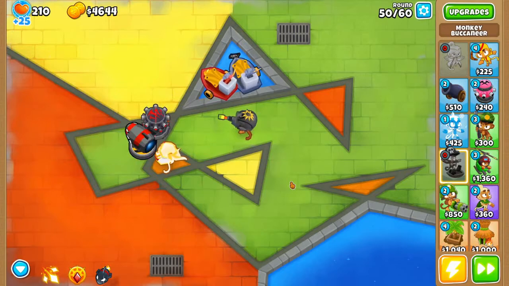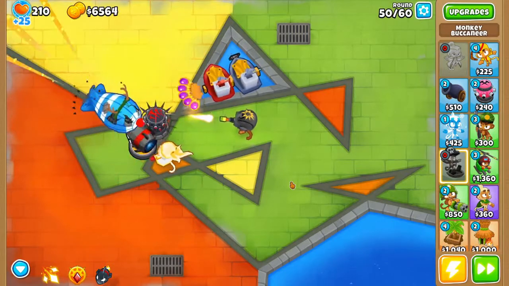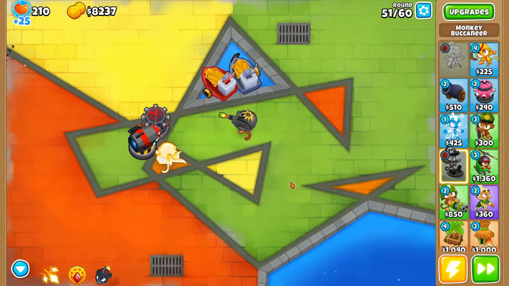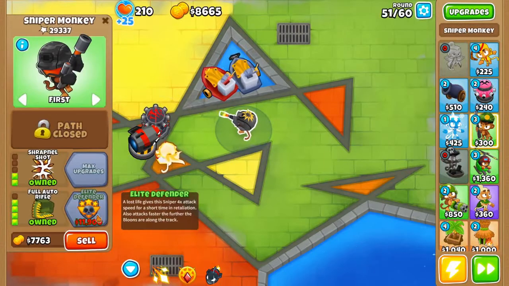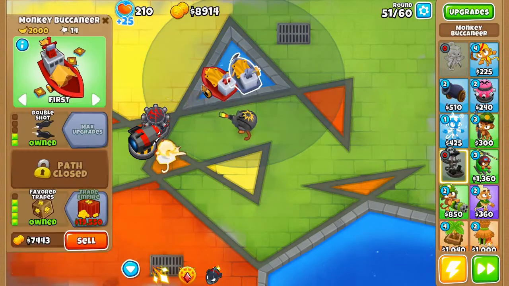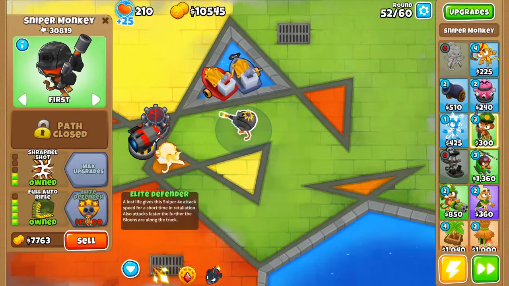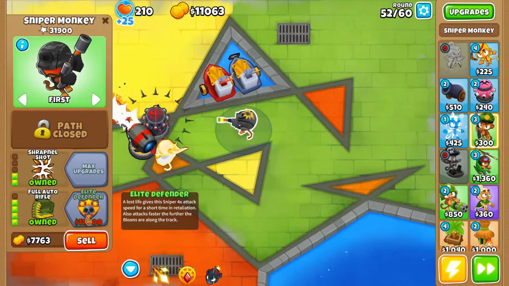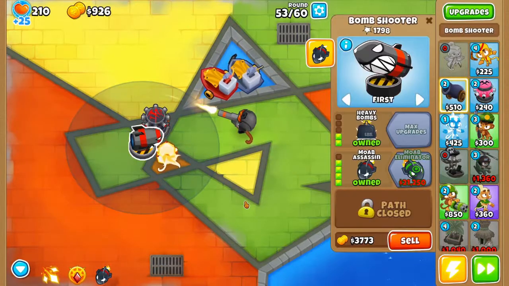We might be able to afford another, or we might be able to afford a tier 5 upgrade before round 60 with this. That's kind of why I'm testing it, just to see if we will be able to afford a tier 5 upgrade by round 60. So like, honestly, Elite Defender's the cheapest one, so we'll probably get Elite Defender, I guess. Maybe we'll be able to afford 2. Who knows? Might be able to get a Moab Eliminator as well.